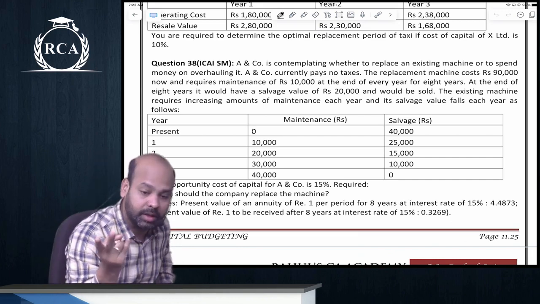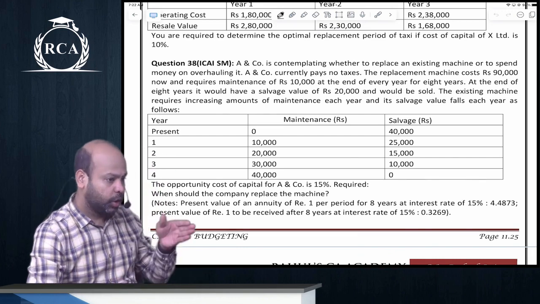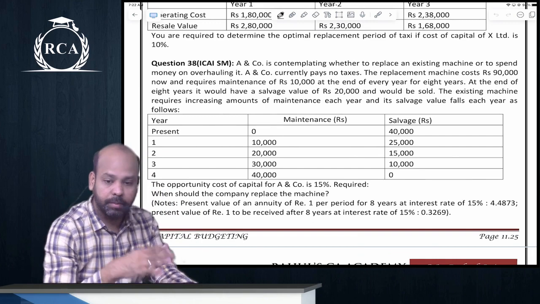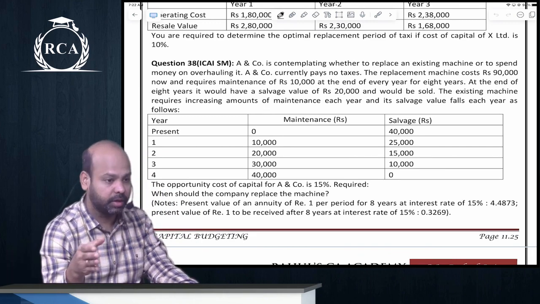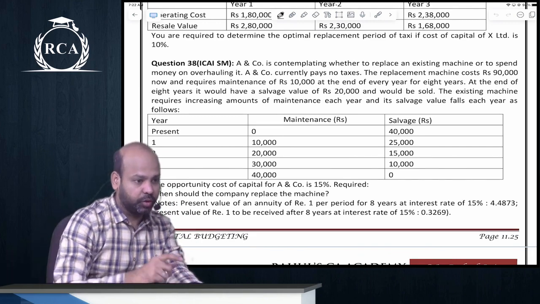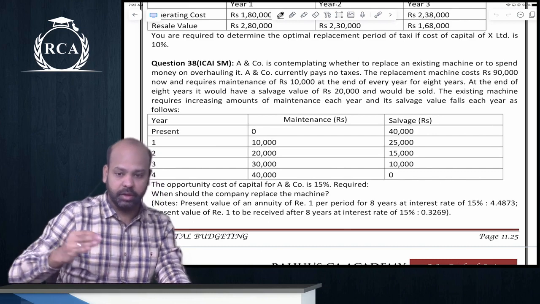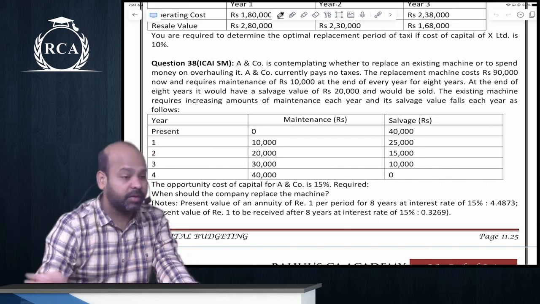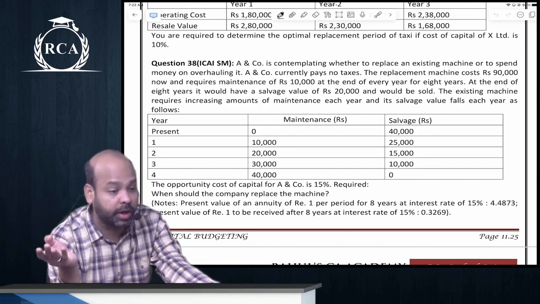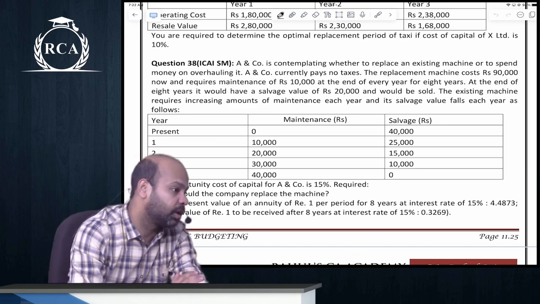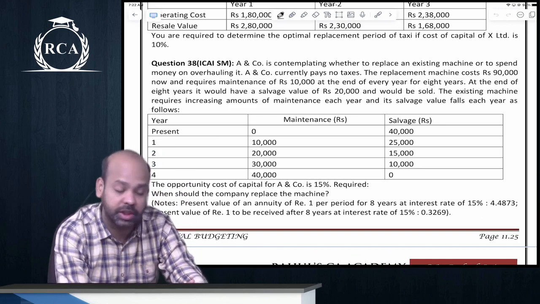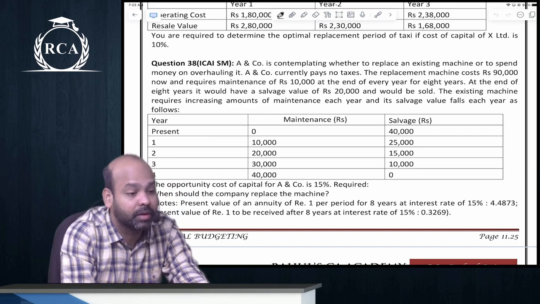We are not doing it the other way, there's another presentation. Use the existing machine for 1 year, buy the new asset, total life 9 years. Use the existing asset for 2 years, buy the new machine, total life 10 years. And then take the total present value of cash outflows and compute equated annual cost. The calculation will become very long, and the conclusion will not change. The conclusion will still remain the same.